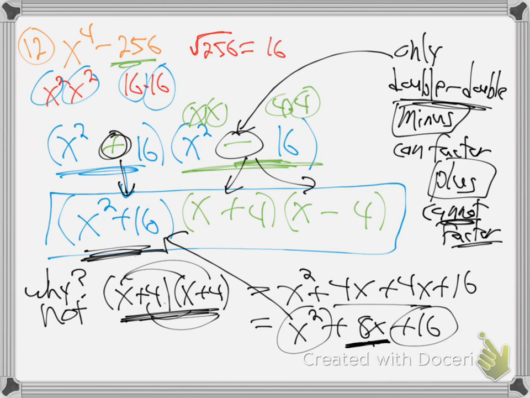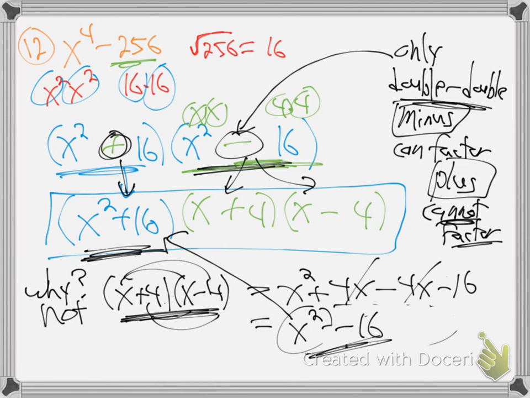You see why it works if you have a minus? Because if one of these is minus, then you get one of these being minus, and they cancel. And also your 16 is minus, because positive 4 times negative 4 is negative 16. And it works. You get x squared minus 16, which is this. So you see it works with a plus and a minus to give you the minus. That's why the minus breaks into a plus and a minus. But the plus double doesn't work.